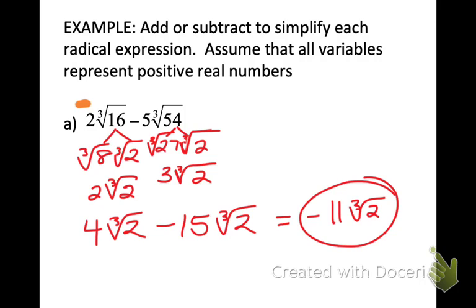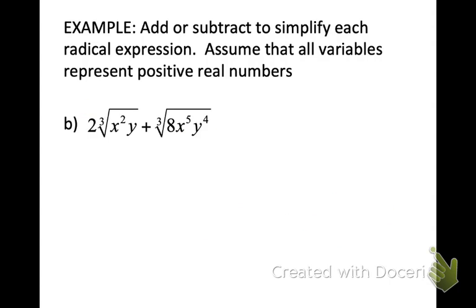Okay. So those type of problems are on your homework. Look here. Are the first few, which you're doing 5 through 25. So that's what you're pretty much doing in 5 through 25. We might have a variable in play there, like this one. That doesn't get too crazy with your variables. So 2 cube roots of x squared plus y plus 3 cube roots of 8x to the 5th, y to the 4th.